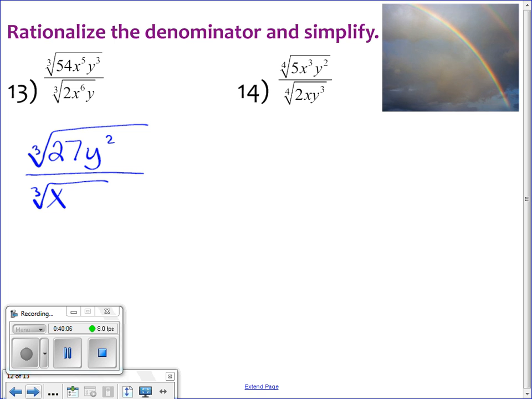All right, so then I have to look at, can I simplify anything? I'm still in the simplify mode. Can I take the cubed root of 27? What's cubed root of 27? That's 3. Can I get a group of 3 y's? No, so that's still going to stay cubed root of y squared. The bottom, can I simplify the cubed root of x? Nope. But I can't leave that on the bottom. So we need to multiply top and bottom by the cubed root of what? X squared. Good, because I need a group of 3. I only have 1 x. I need 2 more.